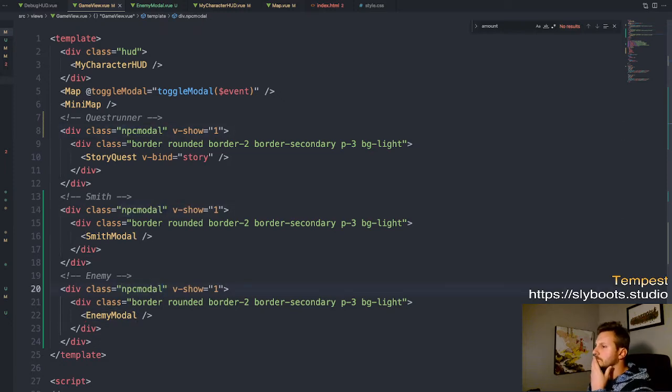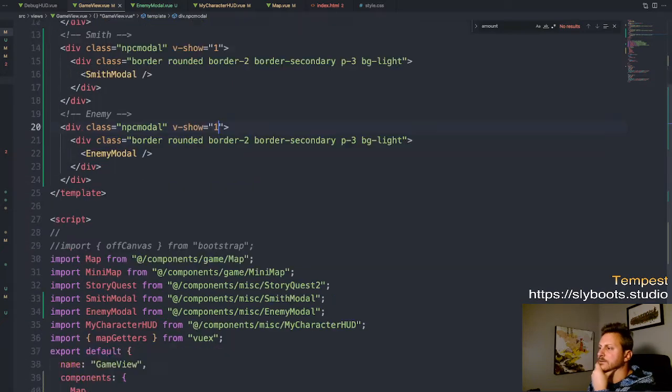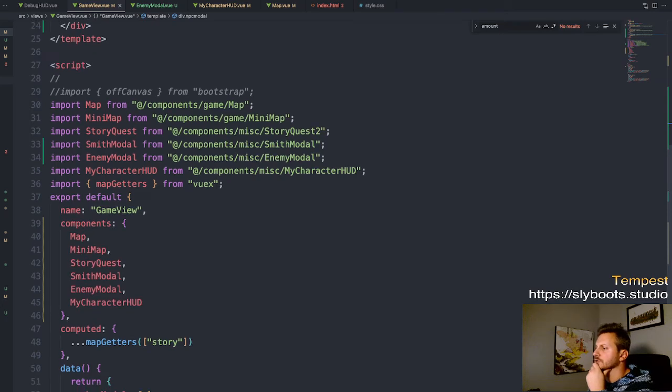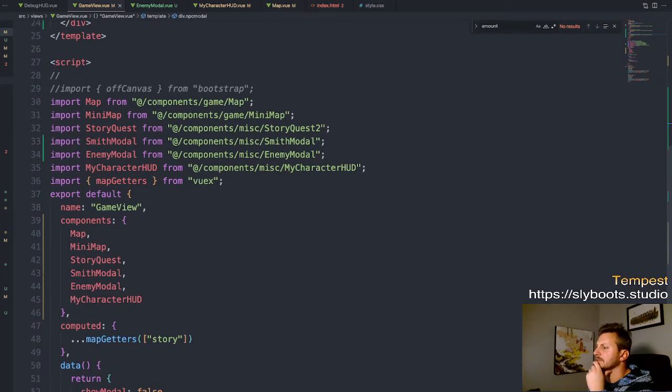Yeah, show modal, hold on. Toggle modal, show modal value. So it's going to pass up.